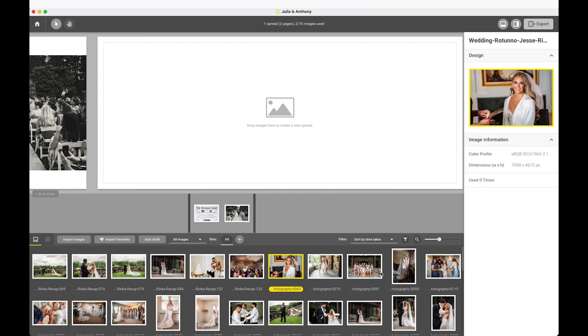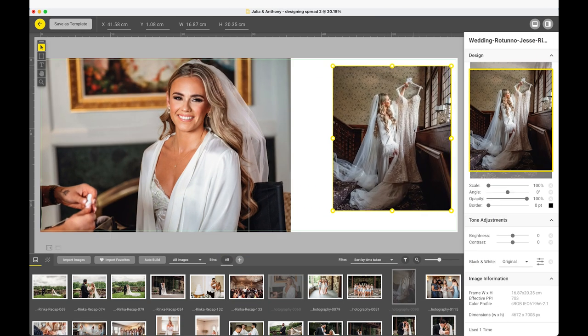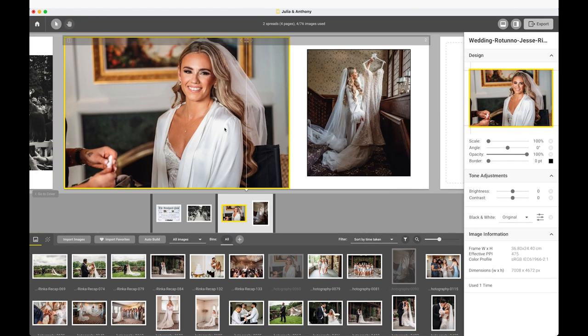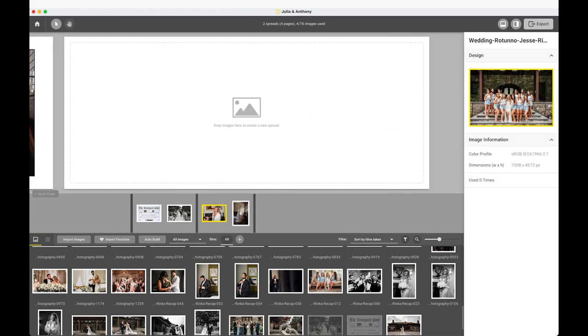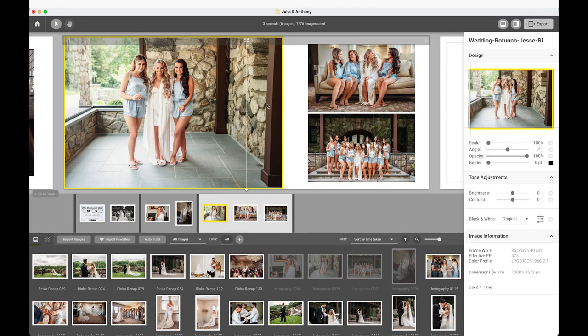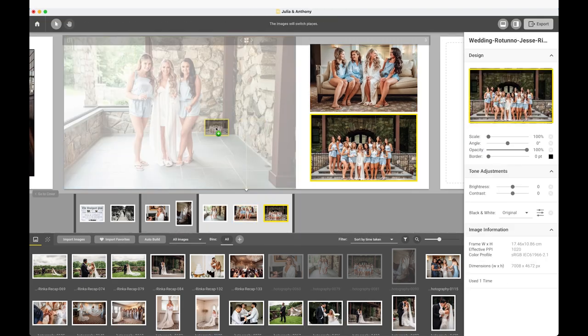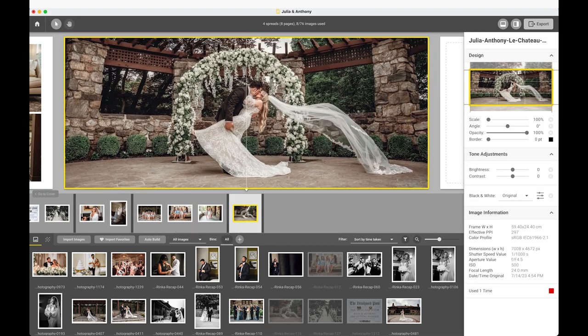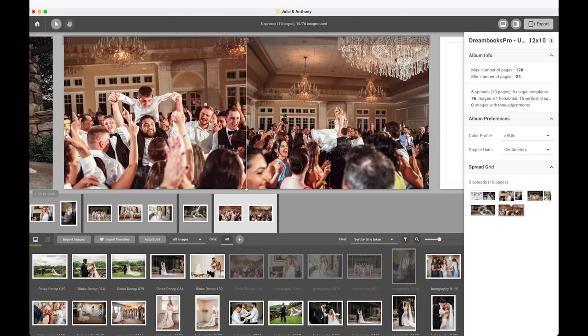As we design, we know the layout that we will typically end up with, but we also will jump around a bit from different parts of the day so that we can get most of the images out there, and then we'll move spreads around and insert images where we feel they may fit best. SmartAlbums is really great in that it makes it so easy to rearrange spreads or move images around in just a matter of seconds.